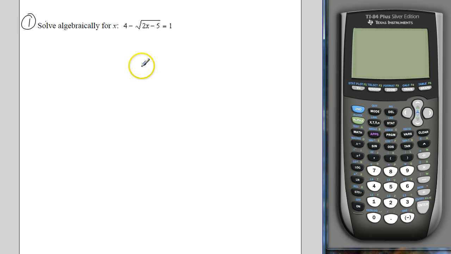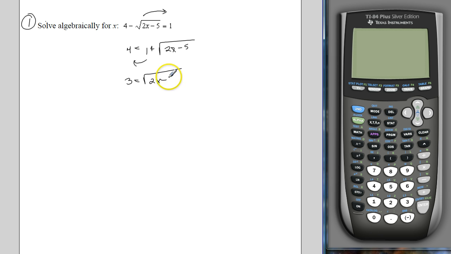So we're going to solve this problem. The first thing is, I don't like how this radical is negative. So I can physically move the whole radical over, or add it to both sides if you wish. So I get 4 equals 1 plus radical 2x minus 5. There are other ways to do this. I could have moved the 4 over and multiplied both sides by negatives. If you're a little more advanced, that's a great way to do it. But if not, just nice and easy, we're going to move the whole thing over. I'm going to move the 1 to the other side because I want radicals on one side and regular numbers on the other. So now I have 3 equals this radical.